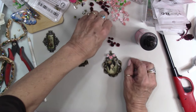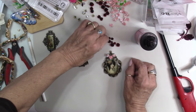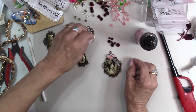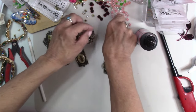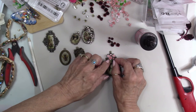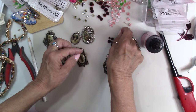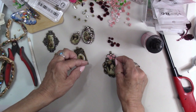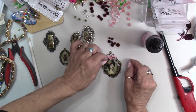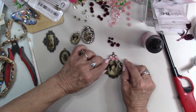And let's grab a couple of rosebuds and see what those look like. Maybe a rosebud here. Oopsies. Put you there. And a rosebud there. I mean, I don't know if this is going to look good or if it's going to look trashy, you know, because sometimes you can overdo it with stuff like this. But since those were flowers, I could either add flowers to them or I can add rhinestones. You know, whatever I choose. But I want to see what these look like first.